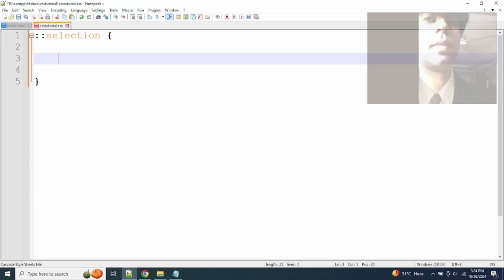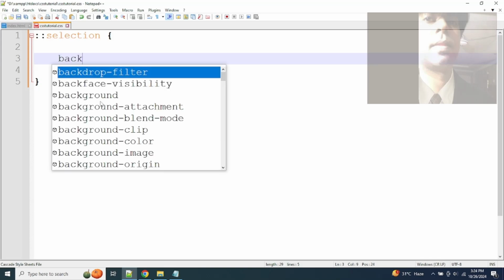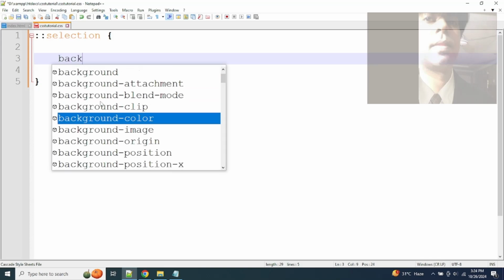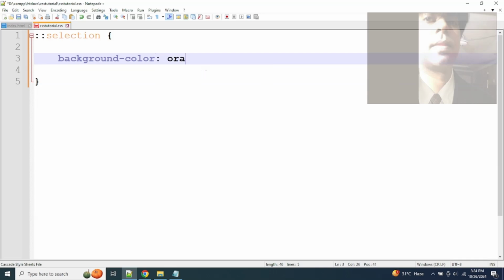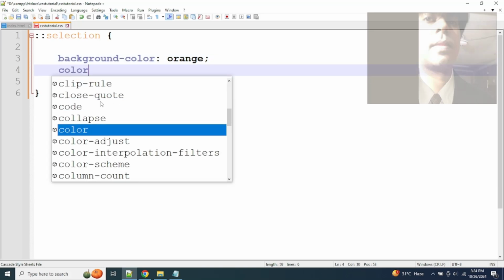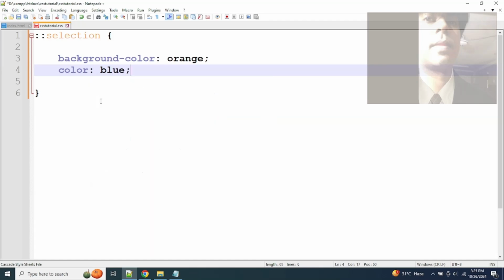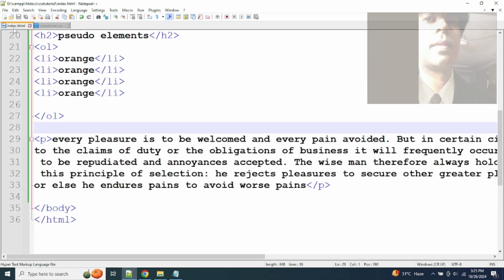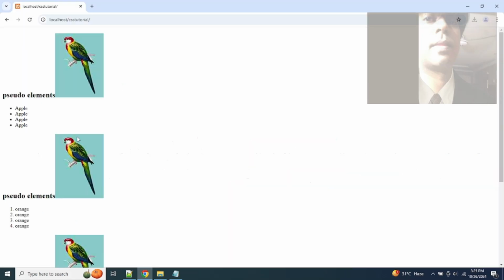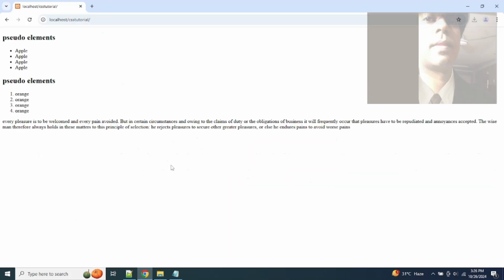In between the curly braces we will use CSS property and value: background-color, colon, orange, semicolon. After that, color, semicolon. Press the button to save the external file. index.html is already saved. Go back to the browser and reload the page.